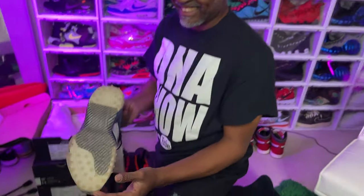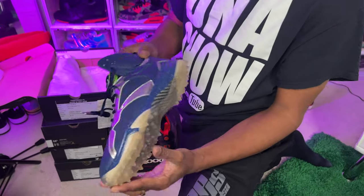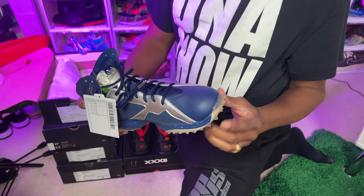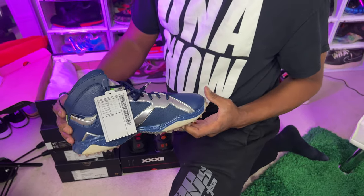Look at this, cleats. So this is Turf Bottom, Earl Thomas, Air Jordan 7. And look at them way up here. So you Seattle Seahawks.